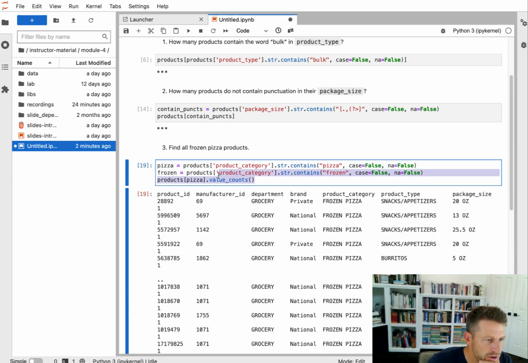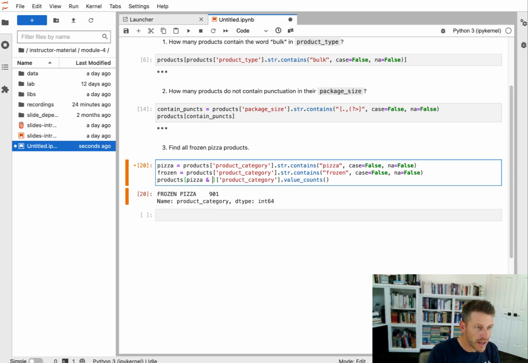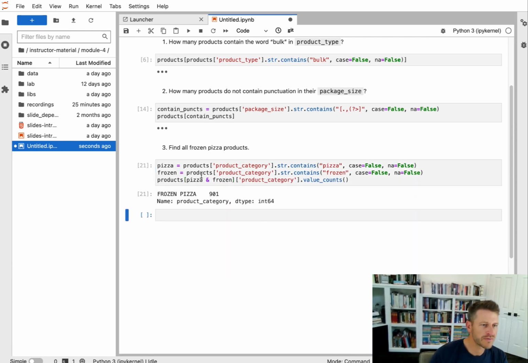Right, so now that would have also resulted in the same, where we have only those products that contain pizza and frozen. So now this would guarantee that we only find those products that contain the word pizza and frozen within the product category.